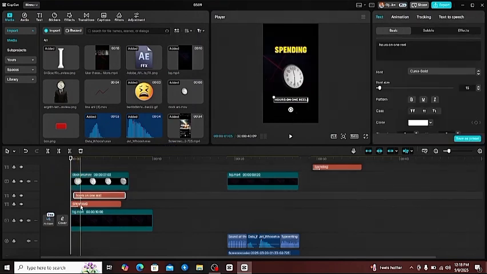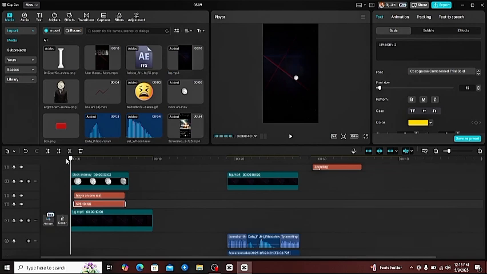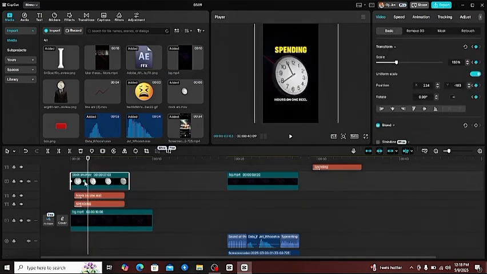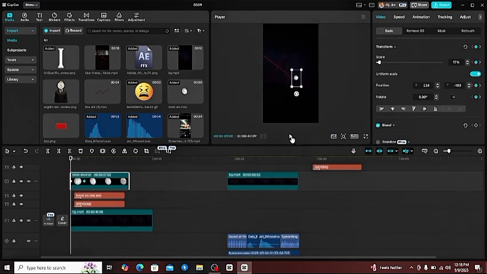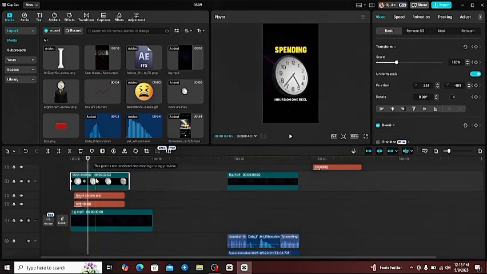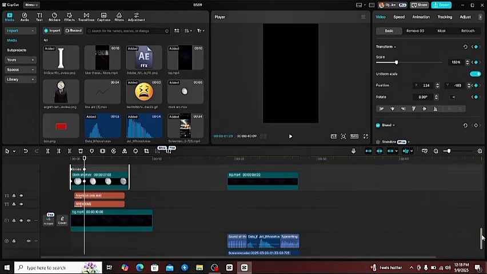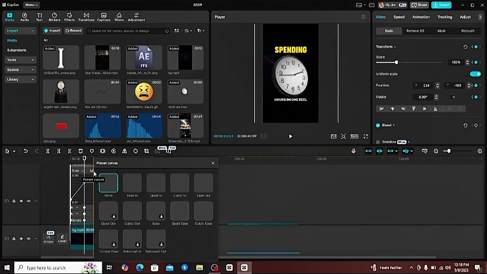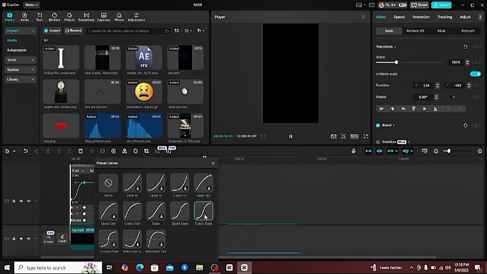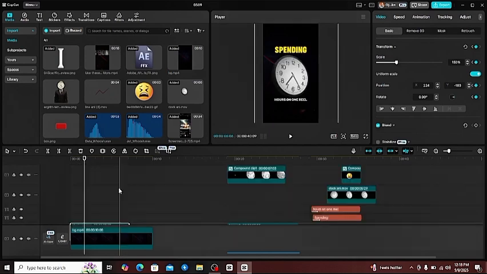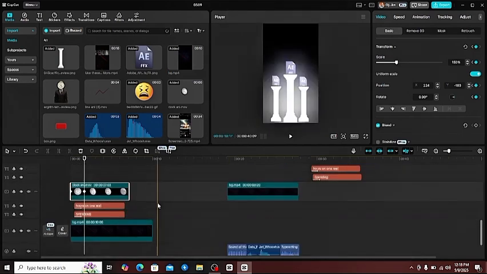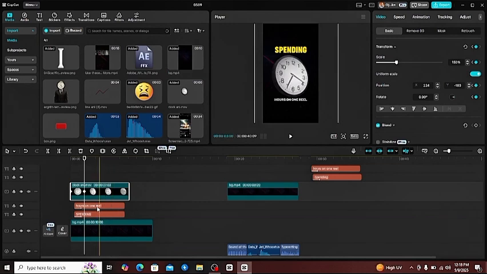So one thing again, push this thing a little bit off from the base so that the clock comes in first. Then we're going to reduce the speed of this. It's too fast. So this is what we have. Then the last thing I'm going to do here is to go to Alt K so that we can smoothen that keyframe. So put this arrow, we can use a cubic ease. Okay, so that's that about that. Alt K to take it away. And then so this is what we have.